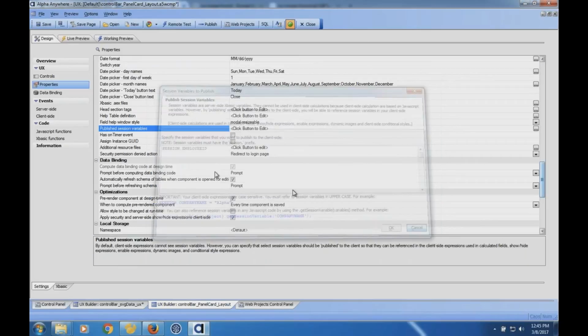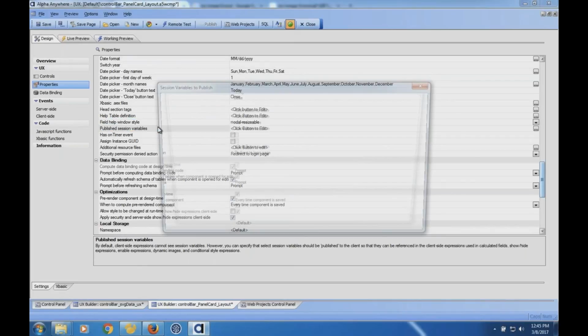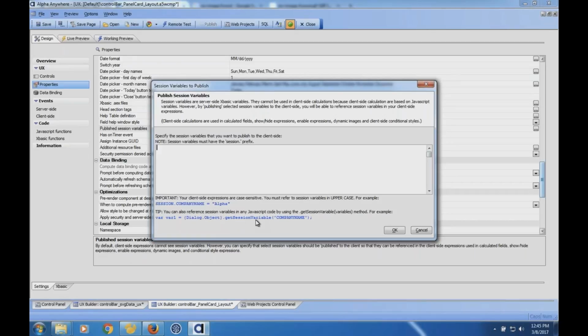So the trick is you want to use what are called published session variables that will automatically publish the current values of the session variable to the UX control that's running on the mobile device. And then there's this little piece of JavaScript right here that says, okay, get the value of that. But you have to set this up. Like if you had 10 session variables that you were using, you have to tell this which ones you're going to use. Otherwise, it won't take the time to publish it to the person out in the field.